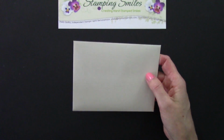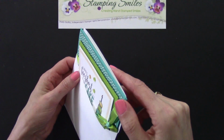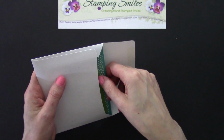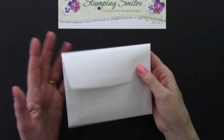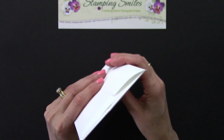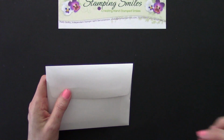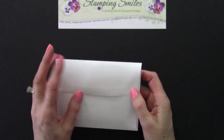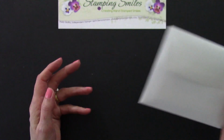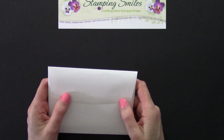Here's where things change. Now with my Amazing Life card, I've got layers with dimensionals between each of them, and then this beautiful ribbon. I'm still at the right weight. I have scales that I check to make sure I'm still at an ounce or less, but this is bulky. Whenever you get over an ounce, they have these stamps for the second ounce or for non-machinable. They have a chart up there with a slit in it, and if it doesn't slide through easily, it's not machinable, and we need that second ounce stamp.